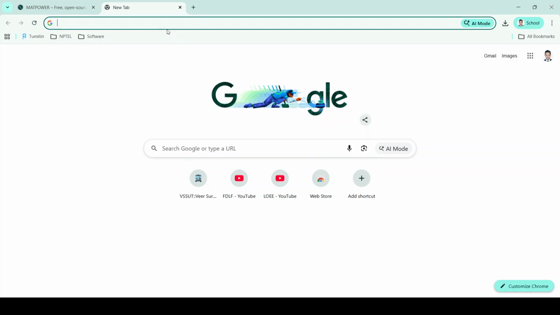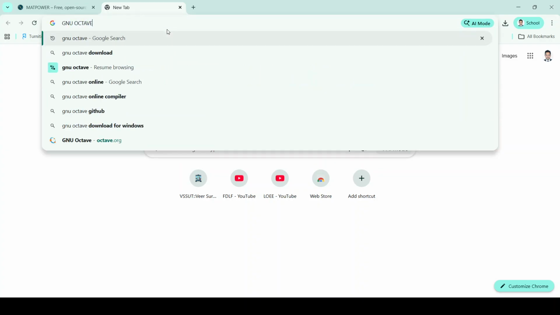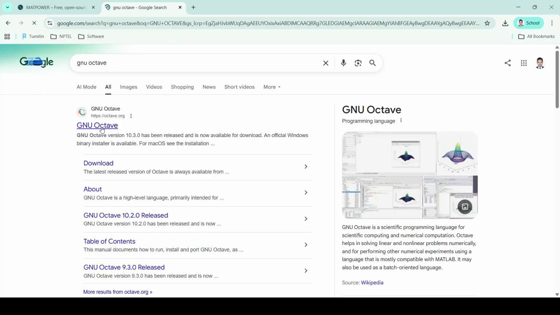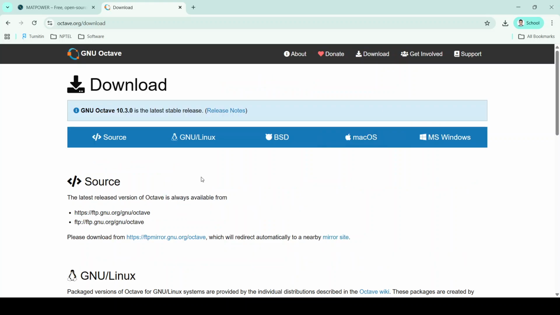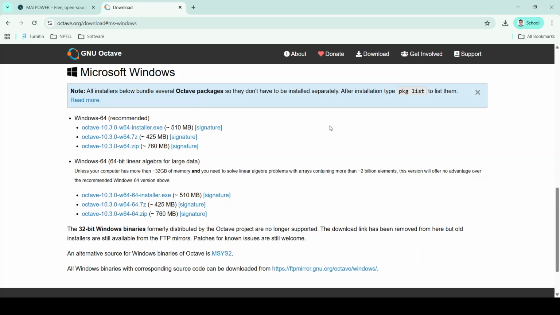Here you will write GNU OCTAVE. It's a free software. We can download by clicking here. As you see, it is available for Linux, Mac as well as Windows. I'll show you for Windows because the majority of students are using Windows OS.